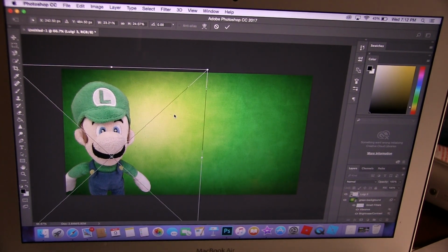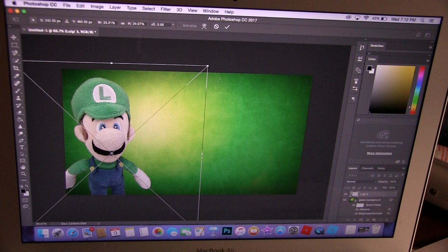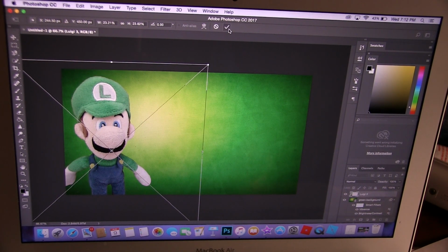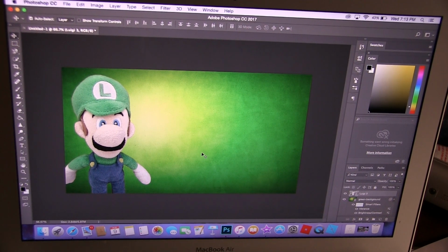Looks about right. Yeah, that looks good. Okay, let's just shrink him a little bit. There we go, that's perfect. Okay, now that your photo is loaded in, let's give it a border.